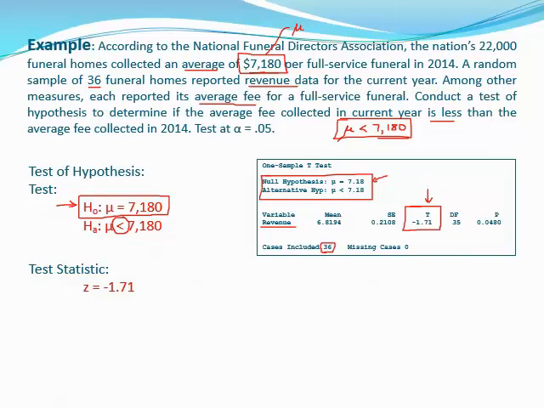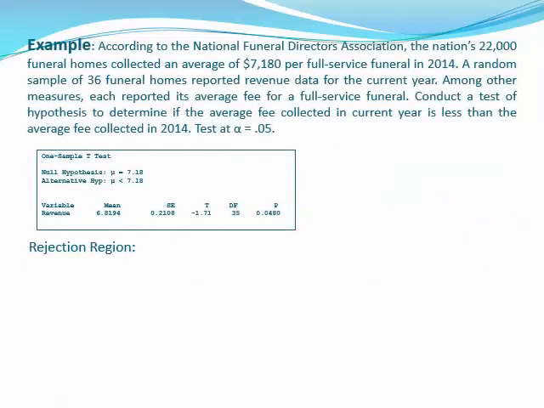Now, let me review an idea with you. If the null hypothesis is true, we would expect our test statistic to come from a z distribution. We collected our sample, we did our math, and when I say we, the computer did the math, and we got a negative 1.71. The question I have for you, does that look like it comes from a z distribution? Is that expected or is that unexpected? The reason I'm phrasing it this way is because that's what the rejection region asks us to do. We have to figure out whether our test statistic, whether that negative 1.71, is expected or unexpected.